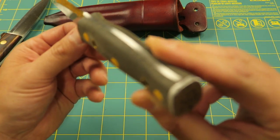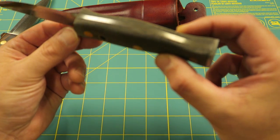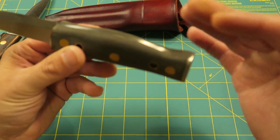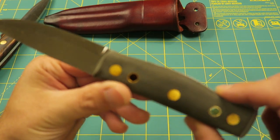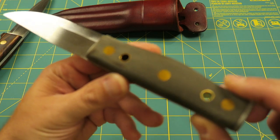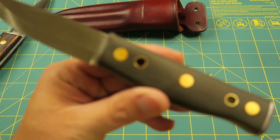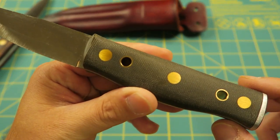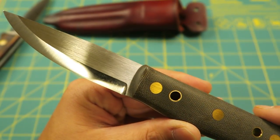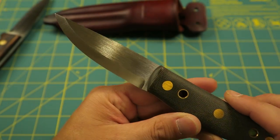So very, very interesting knife design. I always like to try new things and I like to show you cool things on my videos. Wouldn't it be boring if I showed you just the same old stuff all the time? So the Skookum Bush Tool, folks — what do you think? Isn't it cool? Super, super cool.